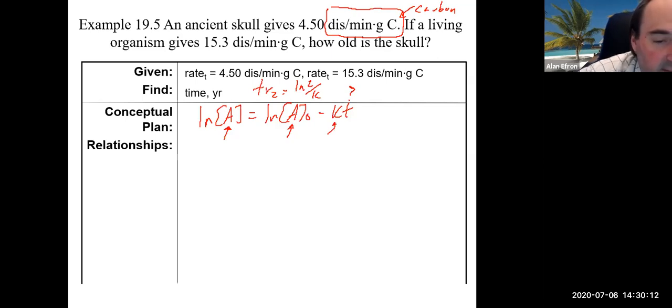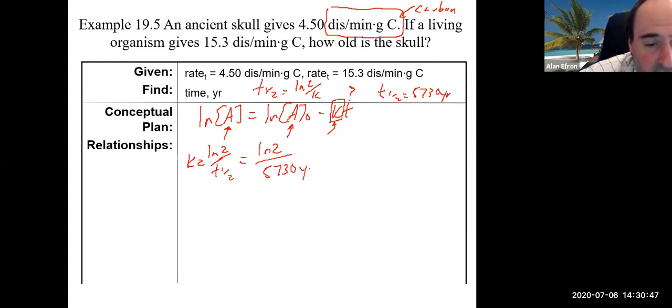So just like previously, we are still missing the decay constant. So again, that's why it's important to know that it is grams of carbon, so that we will go back and use obviously our 5730 as our half-life. So we know because it's per gram of carbon, the half-life is 5730 years. So that's going to allow us to figure out, much like we did a number of times at this point, our decay constant by taking the natural log of 2 divided by the half-life. Gives us the natural log of 2 divided by 5730 years.